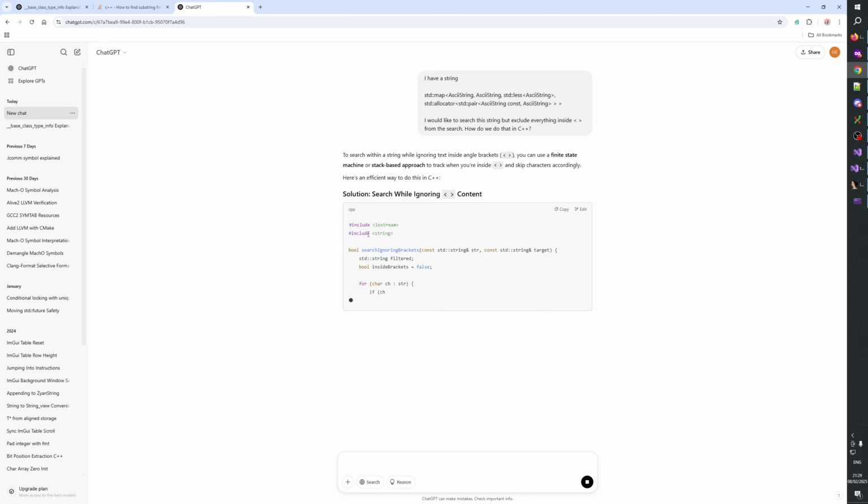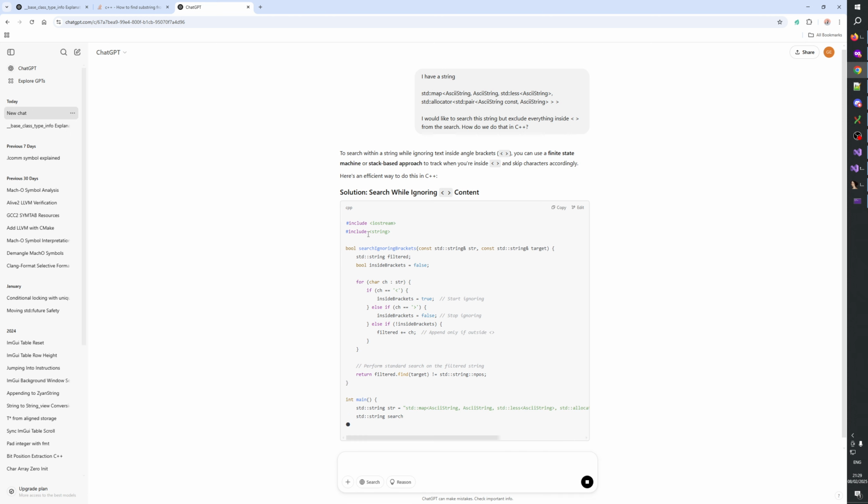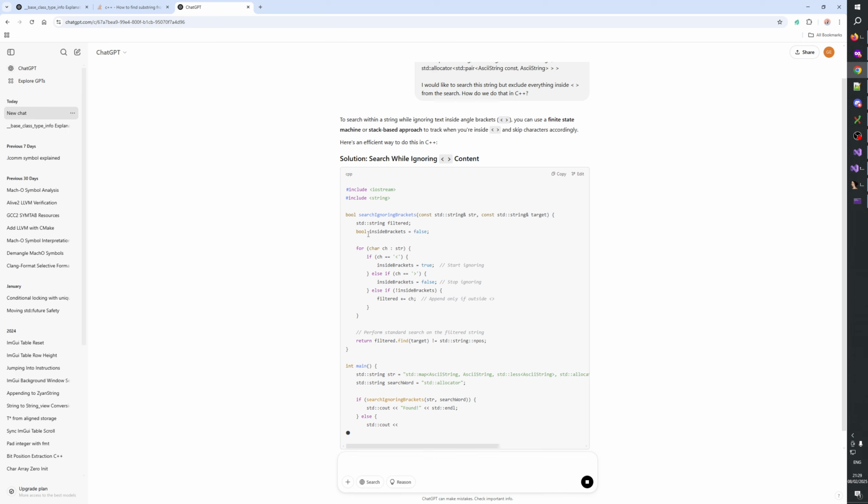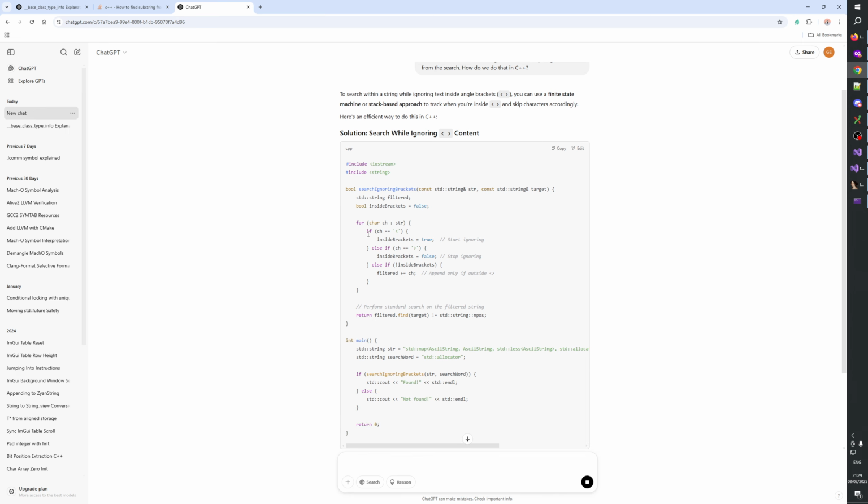Finite state. Search ignoring brackets. What? Jesus Christ. Start ignoring, stop ignoring.